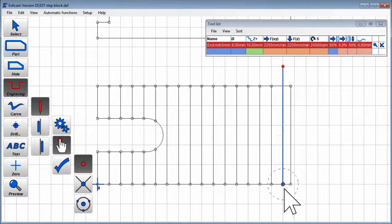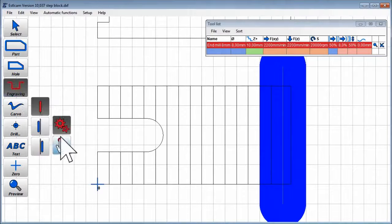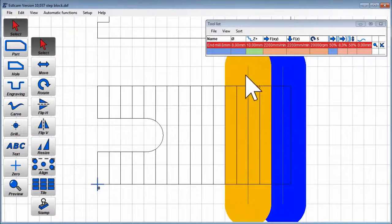The first one creates the flat top. Then we need 16 more to create all the steps. I've just created one and then tiled it 16 times.